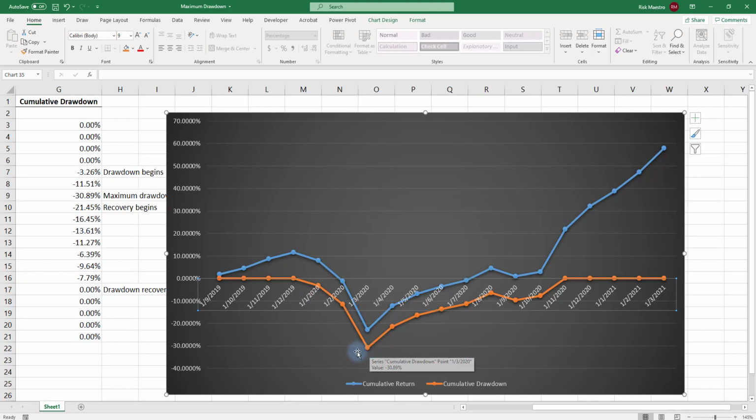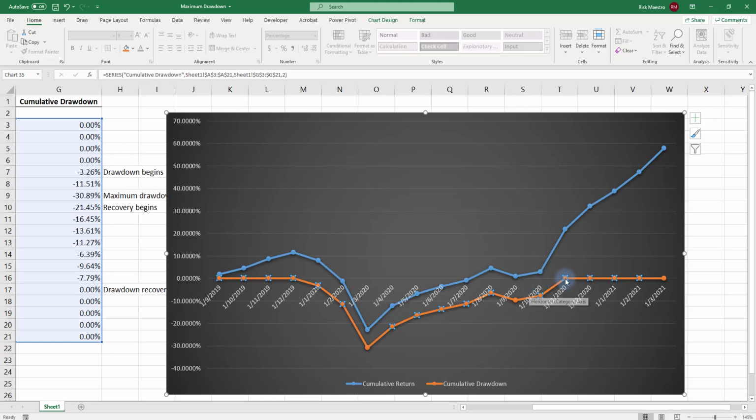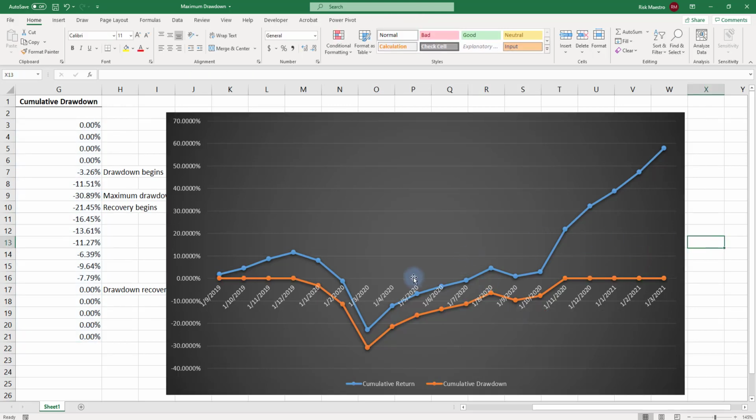And then the recovery phase is from the trough, the bottom, to the zero cumulative return. That is 8 months. So we say that the drawdown duration here is 11 months. From the start to the end, it takes about 11 months to recover. So for an investor who invests in the Russell 2000 index, it will take them about 11 months to recover from a particular period of continuous loss, if that series of loss were to recur. So that's drawdown, which is important for investors. If they have a very short time horizon, then they may not be able to tolerate such a long period of continuous losses.